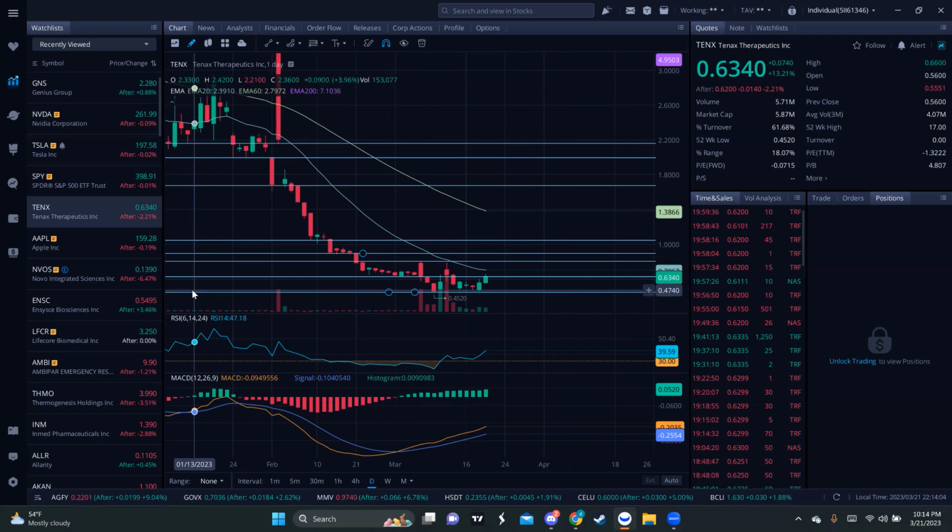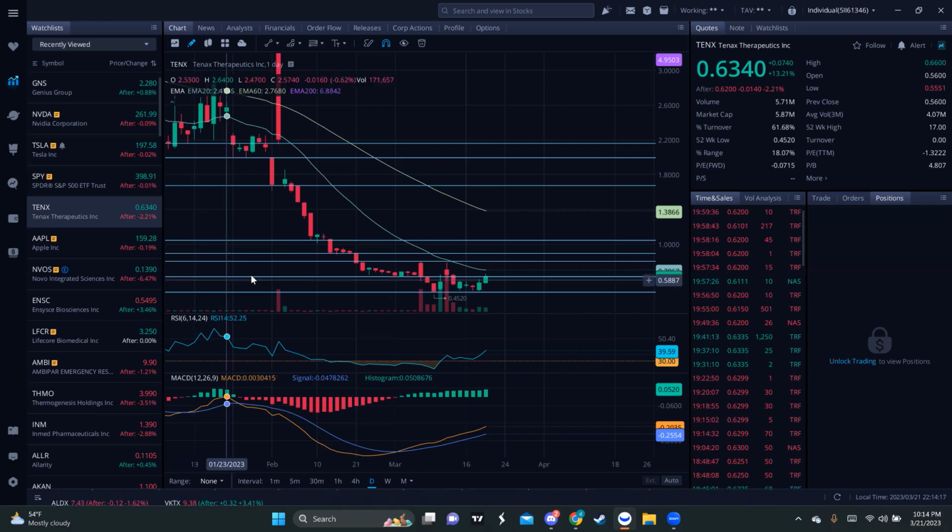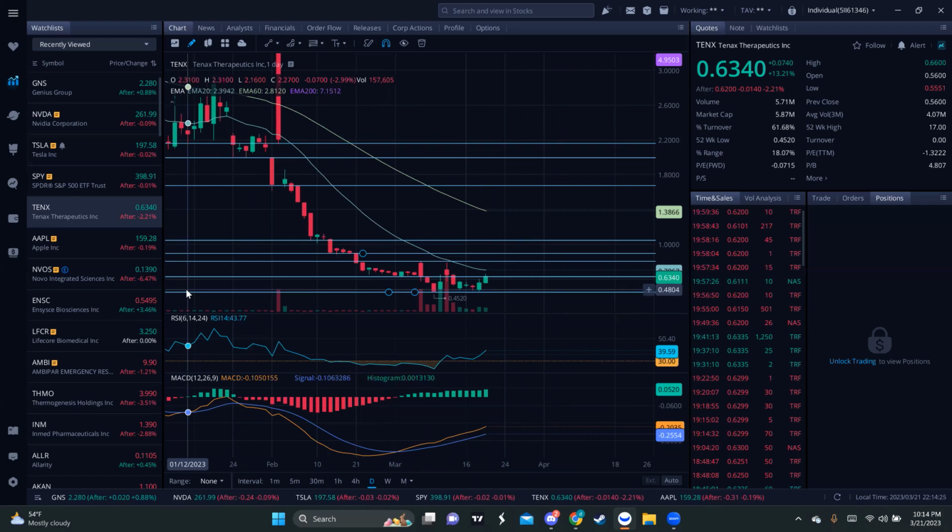For the finality of that, the only thing I want to remind you guys, please: tomorrow, don't gamble. The meeting with Powell, just let things play out, let things show you a clear trend, right? Don't try to anticipate this, because nobody knows what's going to happen. It can go up, it can go down, it can go anywhere. So don't gamble, because you're going to lose your money. If you're wrong, you're going to lose whatever money you put in there. So don't do that. Play smart. The only way is to wait until after the fact, after the market sells off, and then take the trade, right?